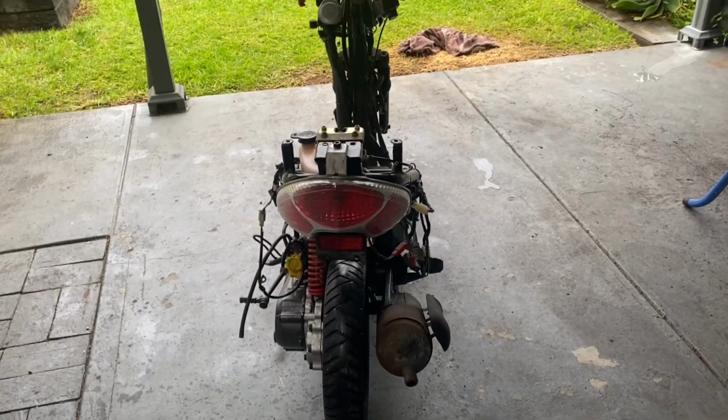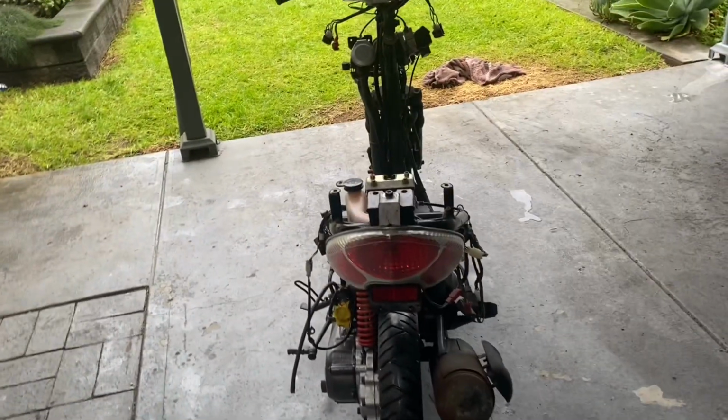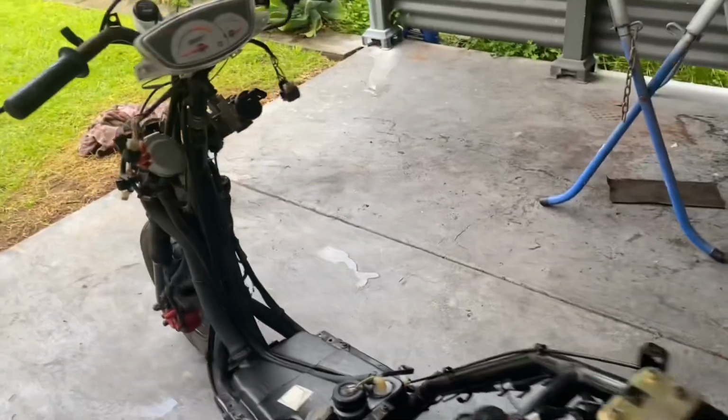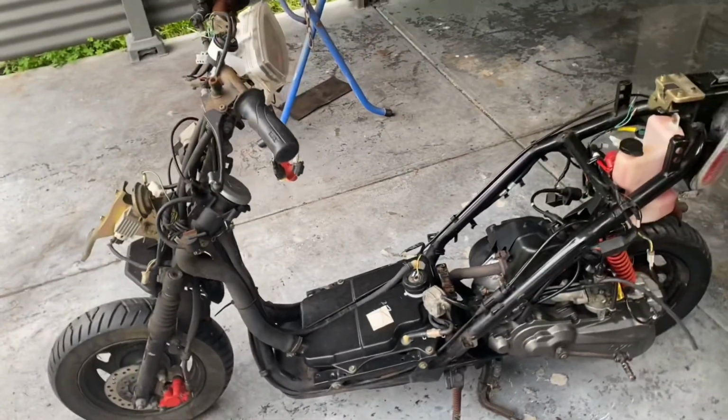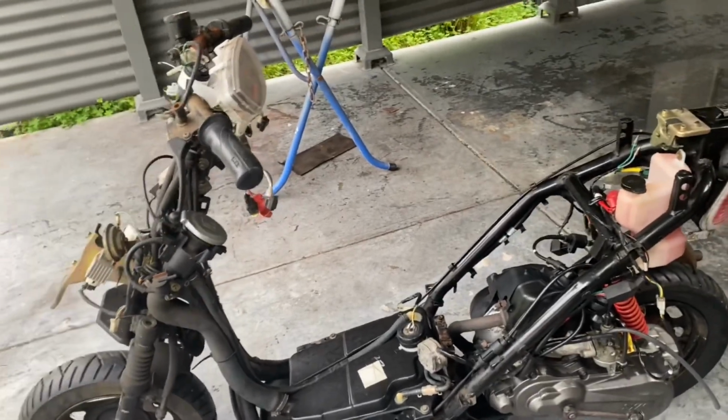I'm not trying to make it into anything crazy, just trying to tidy it up and ready to sell on to someone else and make it into something different. Haven't decided on colours for it yet. Just show you the plastics.